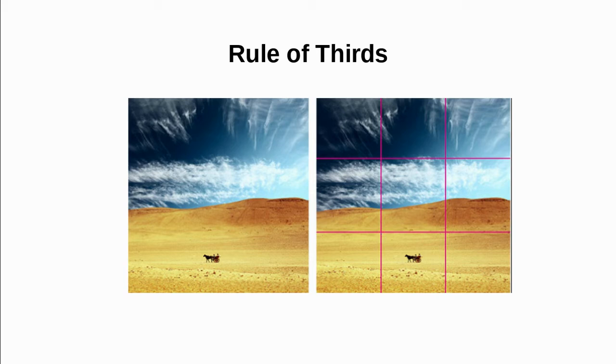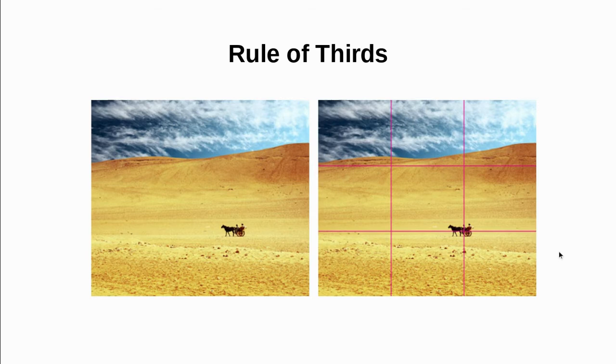This works in photography, painting, sometimes even sculpture, drawing. So rule of thirds is super powerful, and most artists know about it. So I'm introducing it in second grade. So instead of having your horizon line be in the center of your artwork, it's more exciting to move the horizon line up here or down here, and then take this object and put it on one of the hot spots, kind of like in this photo.